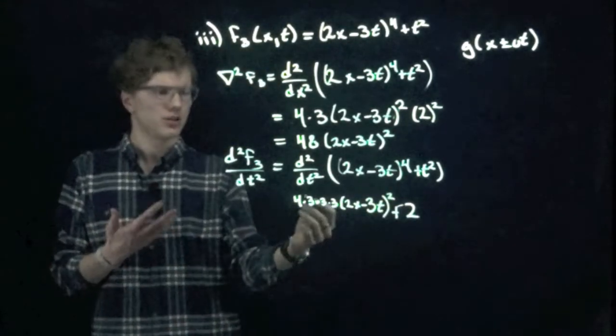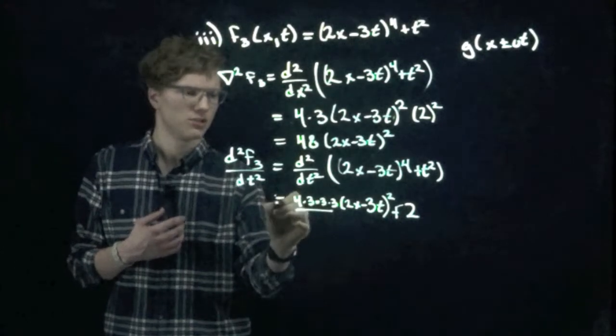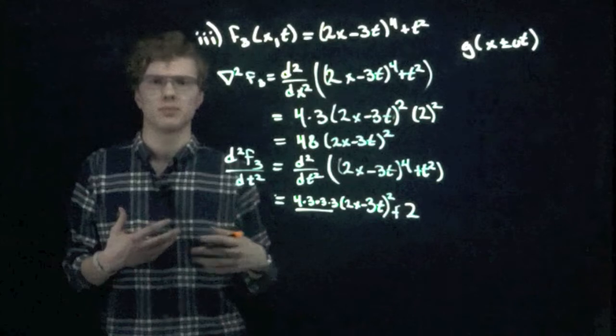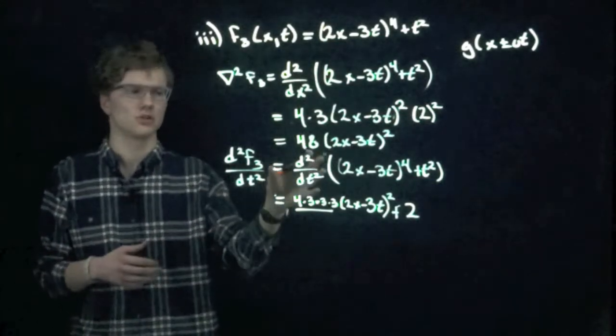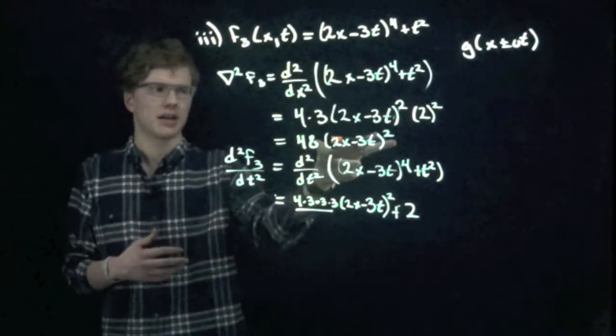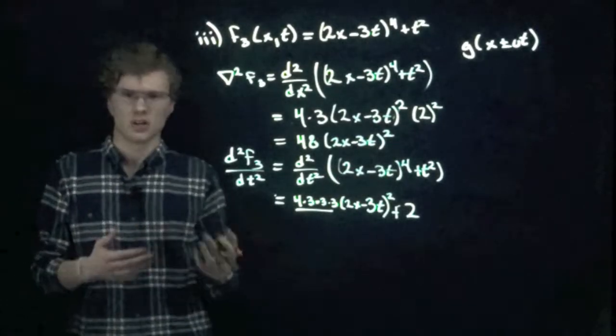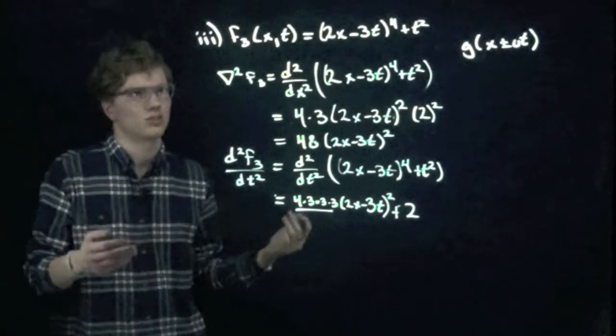Now, I'm not even going to bother multiplying these out because we can see here that we've got this extra term. And this extra term is going to make it impossible for us to multiply this function by a constant and get something back that's equivalent to this. Therefore, we can conclude that this function does not satisfy the wave equation, and that's the solution to part 3.